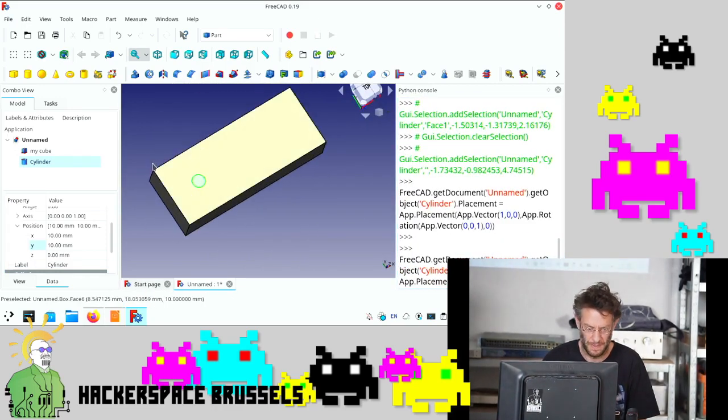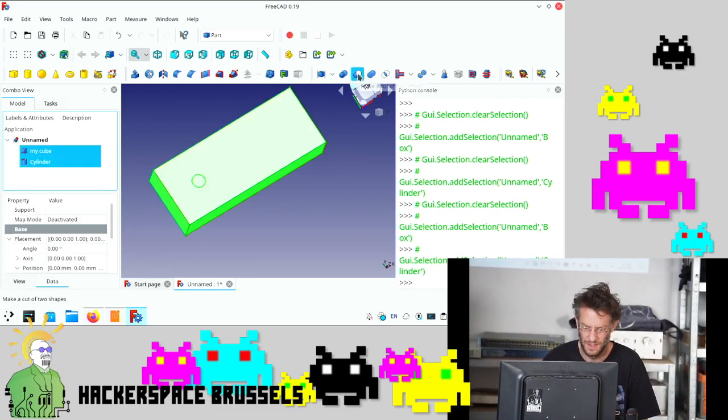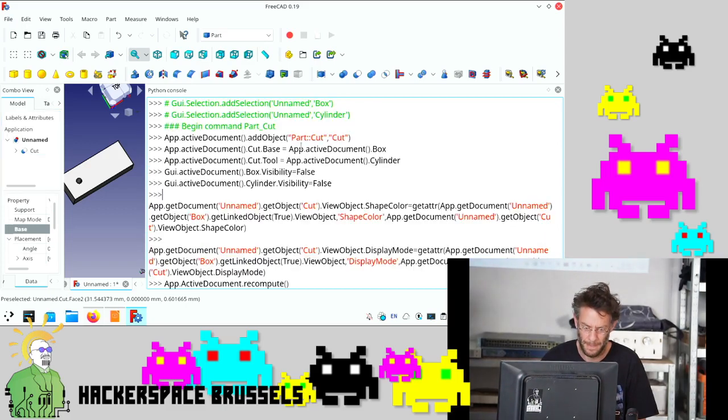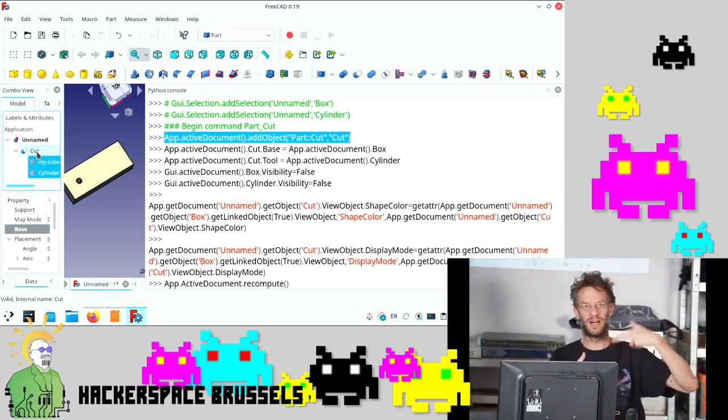Now I could do, for example, boolean cuts, and if I look better at what happened, it first created a new object, that is this cut here. You see that every time you do this operation in FreeCAD, you add a new object that takes the other, and you keep growing your modeling history that way. So every time it's a new object, and that's why they are called features and not objects, because sometimes a hole is a feature, but it's hard to call a hole an object because it's not physical. So it's called a feature, and a feature is really these operations that you add on top of your shapes.